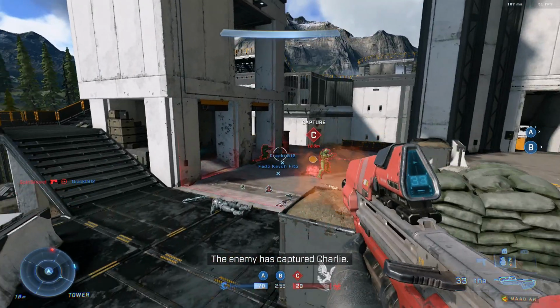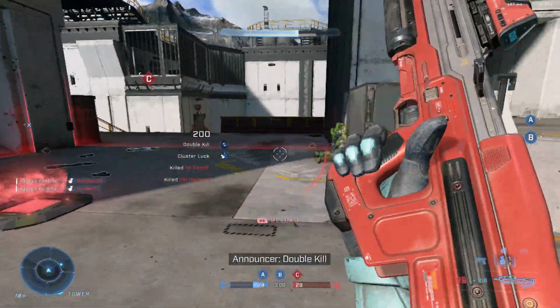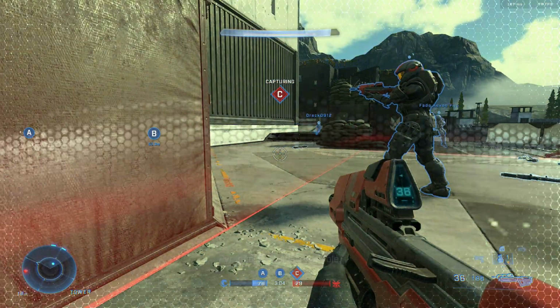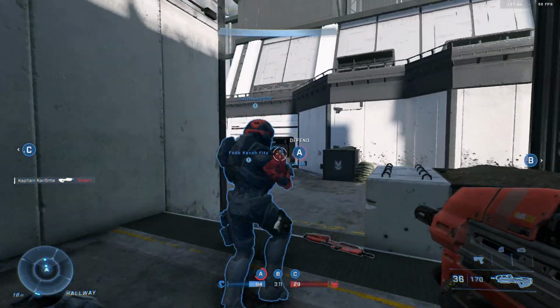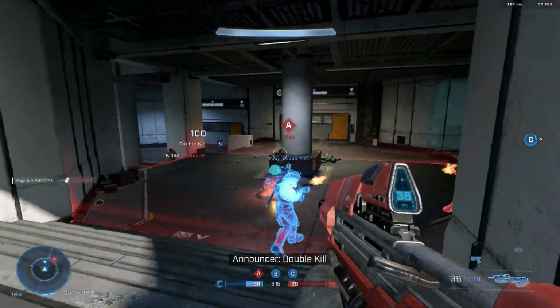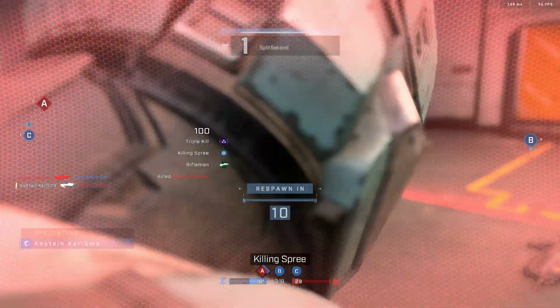The enemies captured Charlie. Cluster luck. S7 sniper available. Enemy third. It's so dark. Good kill. Grab the sniper. The enemy is captured out. Double kill. Triple kill. Killing spree.